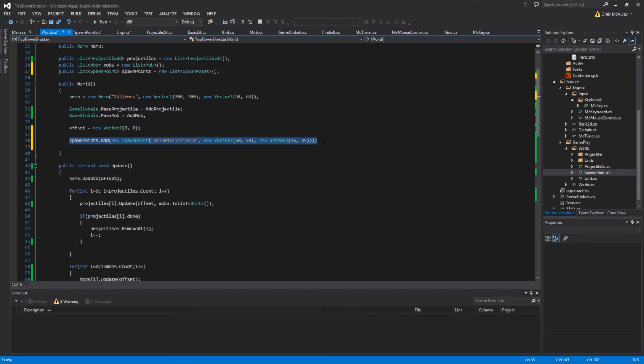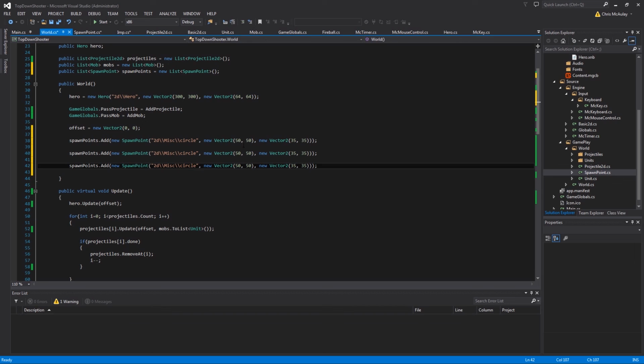We have a spawn point. I told you I wanted 3 of them. There's 3 of them. But we don't want them in the exact same places. So the height will keep the same for now. Here we want to do globals.screen width over 2. So dead center of the screen, right? That's what that says. And this last one, since this one is 50 from the left of the screen, let's make this one 50 from the right of the screen. So globals.screen width minus 50, right? So we have 50 from the left of the screen, dead center, 50 from the right of the screen, so they're well spaced out.